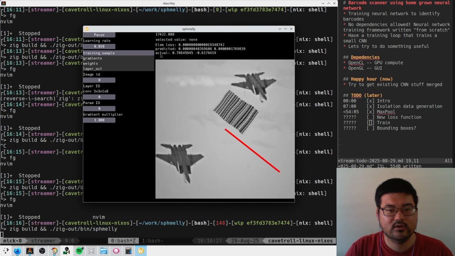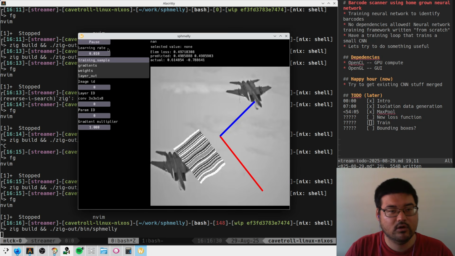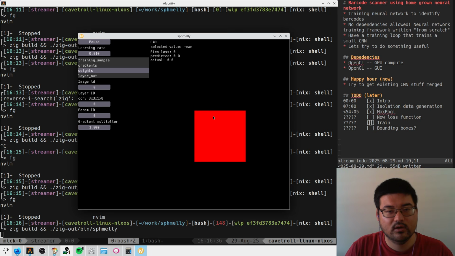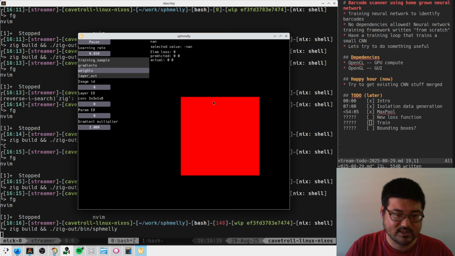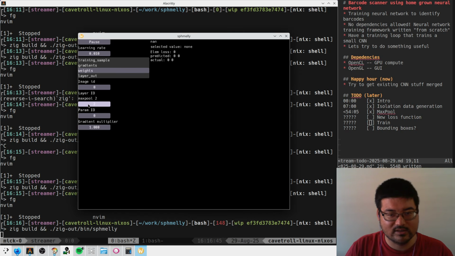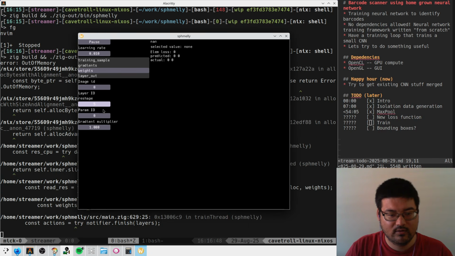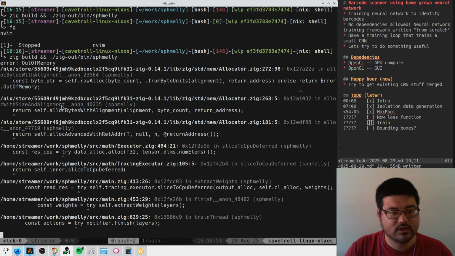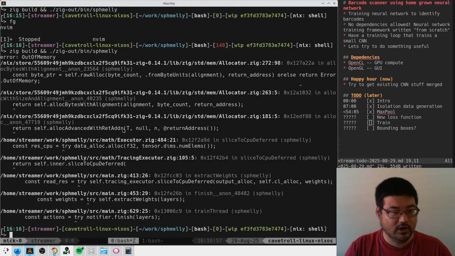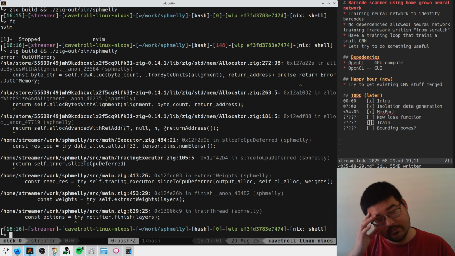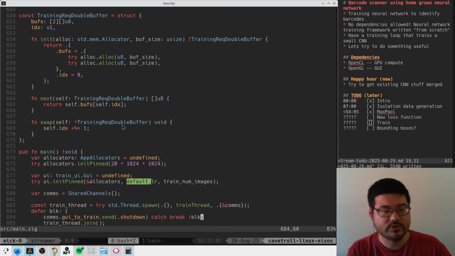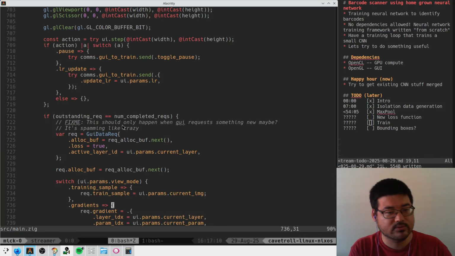Okay, let's see. Okay, pause. Let's look at our weights. Here we're seeing weights in our initial kernel. These are all just nans everywhere, which is kind of interesting. Shit. If we run out of memory when we're trying to copy this stuff to CPU, it just never recovers. That's not good. We should fix that. But for now, we can just up the size of our CPU side buffer.